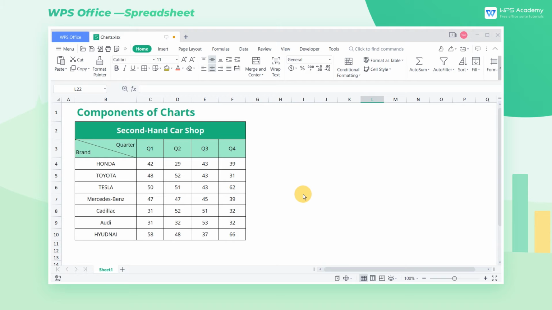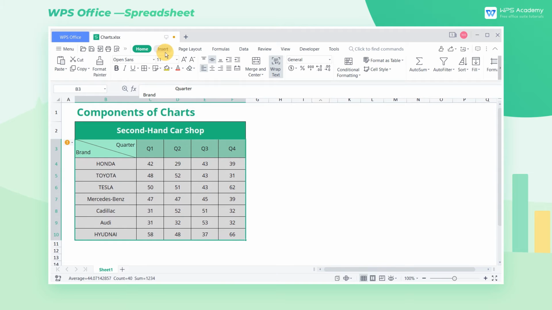There is more to learn than the chart types. Before making a chart, we must first choose what the topic will be and which chart would be most appropriate. Next, I'll illustrate with a simple case. This is a 4-quarter sales record from a second-hand car shop. Now we want to compare the sales volume of all vehicle types. We choose column charts for this scenario because they allow us to compare data intuitively.